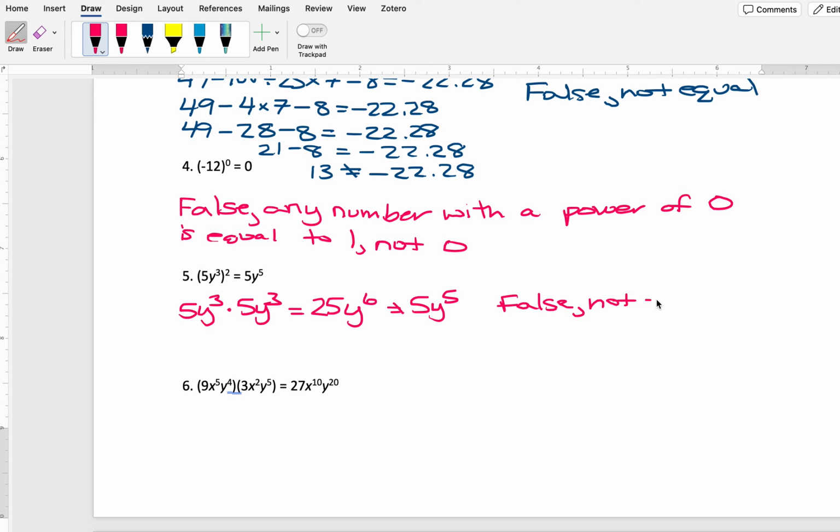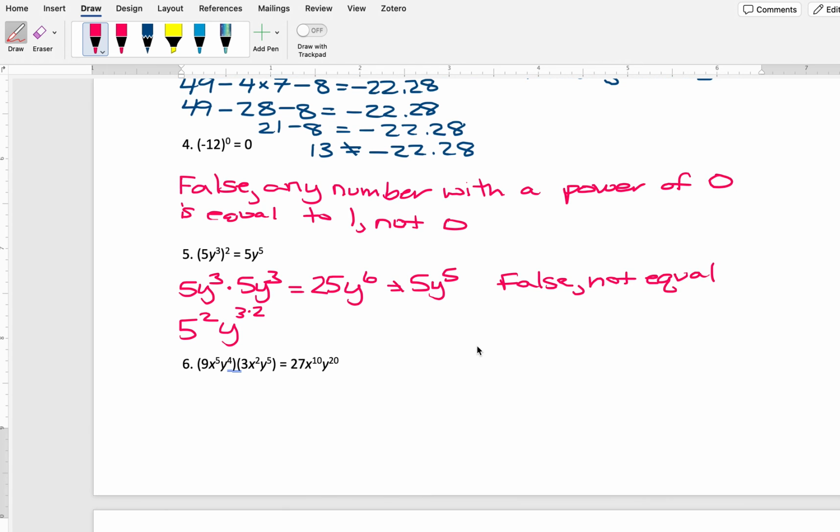In other words, we need to square both the number that's in the parentheses, so the 5 needs to be squared, and then for the y, what we need to do is square that, or we're multiplying the exponent by 2, in other words. So we're multiplying this exponent out here tells me how many of these I have. So it's y to the third power of 3 times 2, which is where I get the 6.